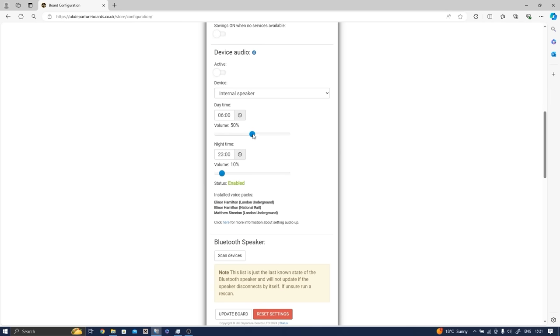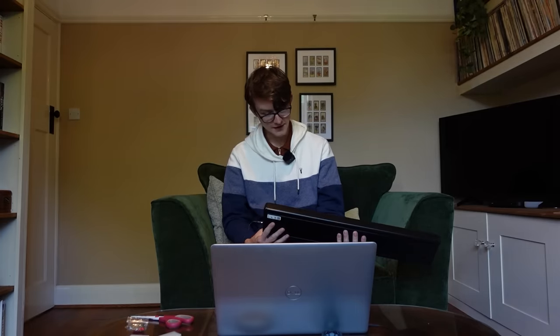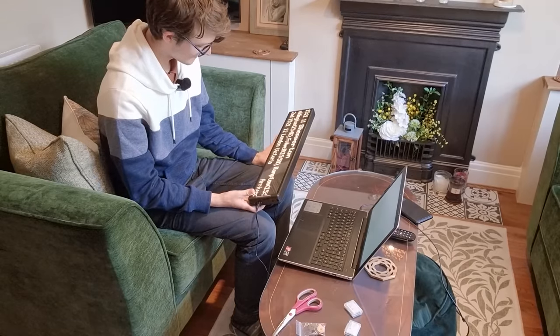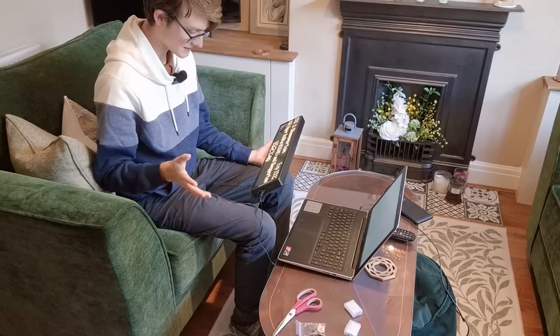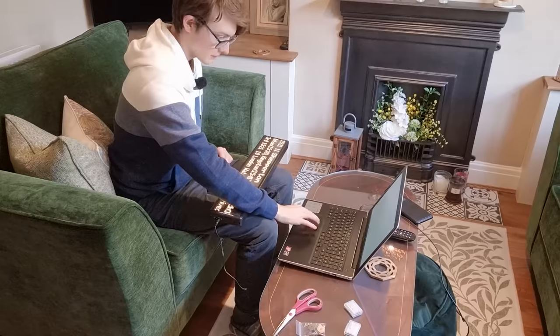Let's do some more stuff with this speaker. I'm going to crank it up to maximum volume and just see how powerful it really is. The next train to arrive at... Oh, nice. It's just great — the reverb. I love the fact that you can add reverb. You can fully customize how much reverb it has, and it sort of gives it the illusion, the sort of immersion of you being at a station, which is brilliant. Now that I've showcased that, I will deactivate the audio again.